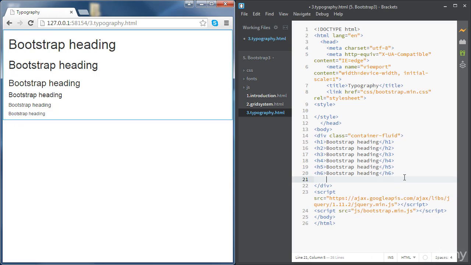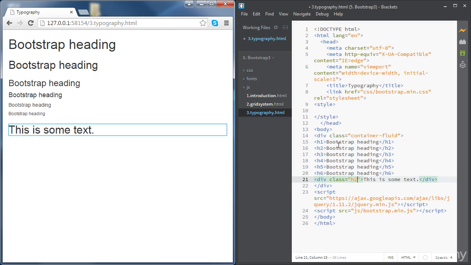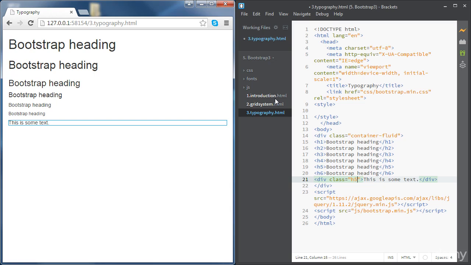Okay, there is another way to style certain text content similar to a heading. So let's create a div. Put some text there. We can use a class and we can name it using the name of one of these tags. So if we go for H2, the text is going to be styled exactly as an H2 heading. Okay, if you use H5, it's going to be the same as an H5 heading.